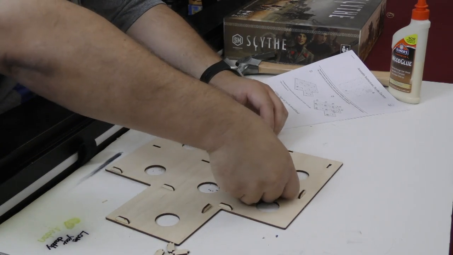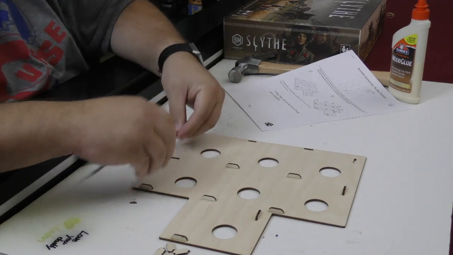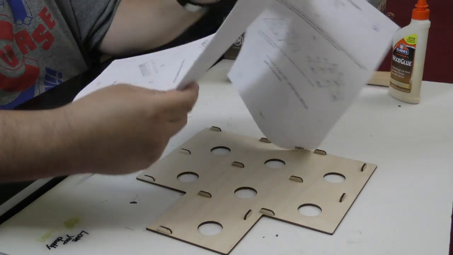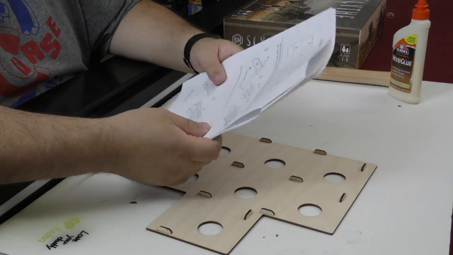I think this is pretty straightforward though. And there's a lot of snugness to these guys as well, so I don't think it's gonna be a problem at all. All right, so that's page one, easy. Moving along to page two. Oh no, that does not look easy.